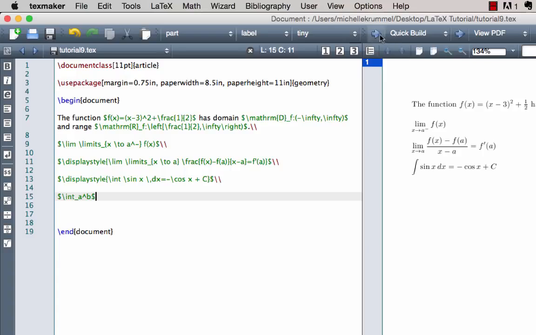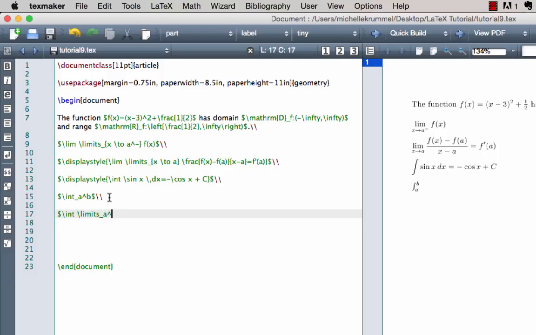Let me close math mode and see what that looks like. Okay. So that gives me the short integral, but it is going from a to b, and my lower limit and upper limit of integration appear to the right of the integral symbol. We can also use \int with the \limits command, underscore a caret b. And now we have an integral where the a and the b are not to the right of the integral symbol, but they're above and below the symbol. So you can decide which one of those you prefer.